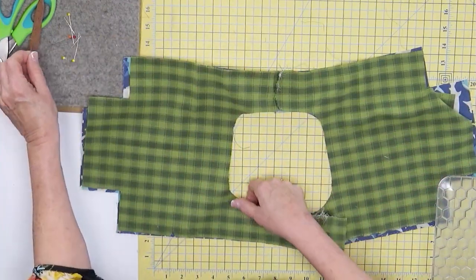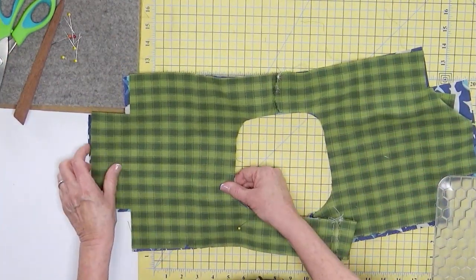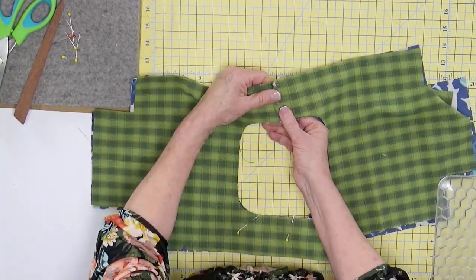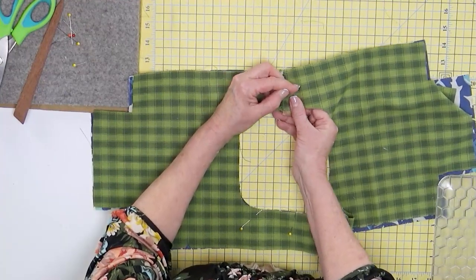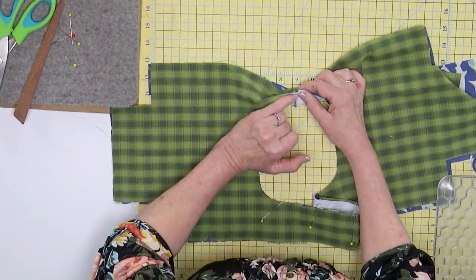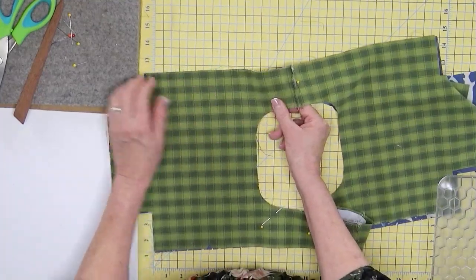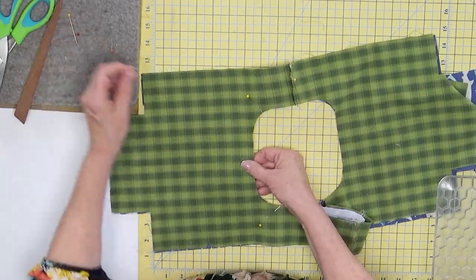Now, if you're smart about your pinning process, you could actually pin further along. And what that allows you to do is keep those pins in as you sew. I'm not, just because it's one more thing that I have to remove. And notice here, just line up those seams. Take your time to make sure those are lined up nice and straight, nice and even.